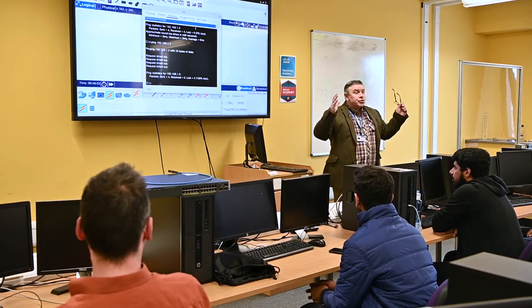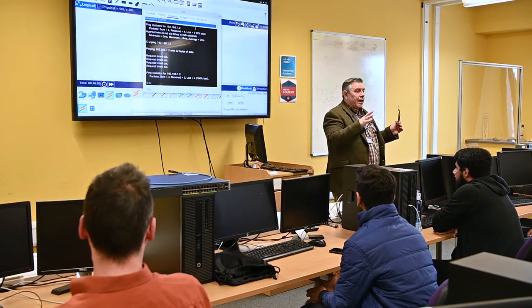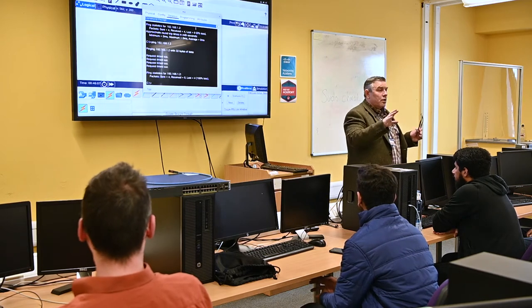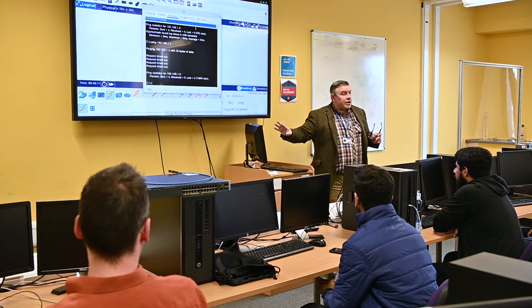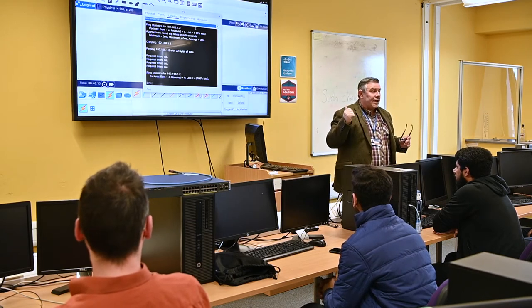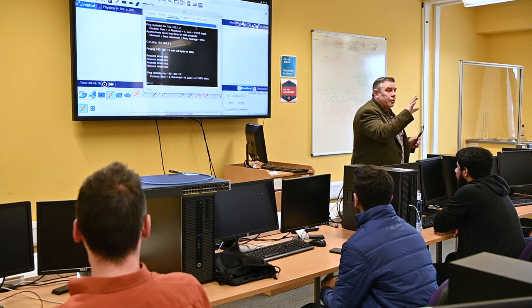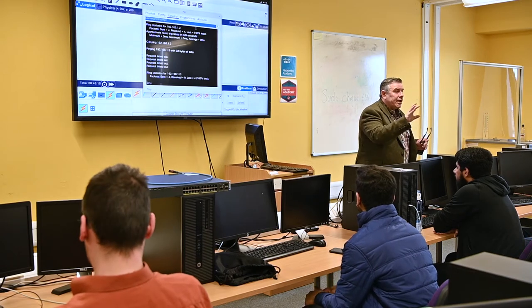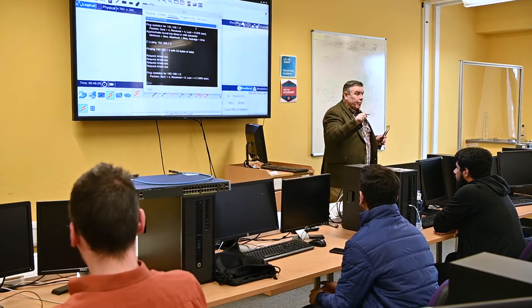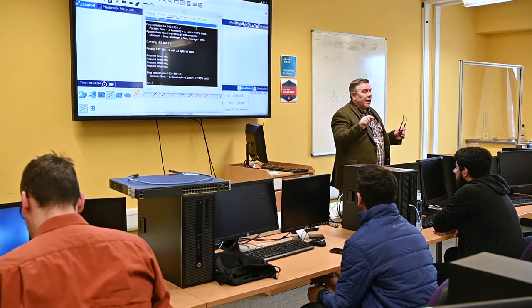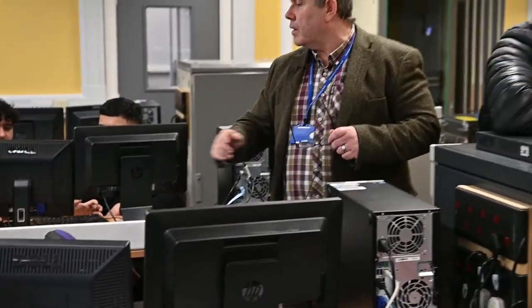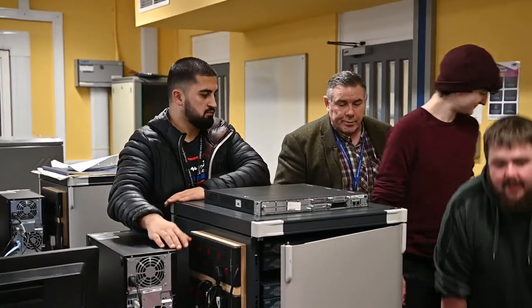Excellent. Good. So what I want you guys to do now, in your groups, is put this together in Packet Tracer. Use the commands that we've been through on the slides to put your VLANs together, put your hosts in your VLANs, do a successful ping to make sure that it's working, change the VLAN, and then try and ping. Right, so, Eamon, Prajwal? Can I just get through, please?